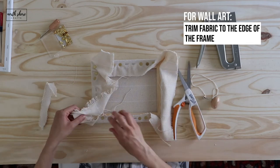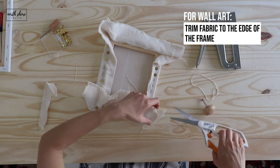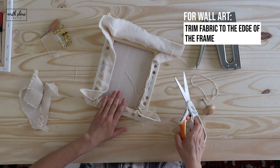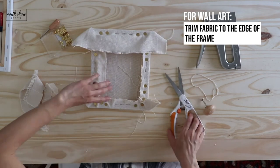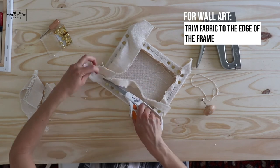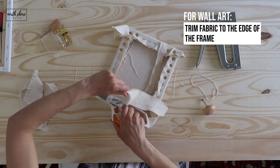And we will trim the corners as well so you can have a nice pretty corner. There's a lot of fabric to get into a corner, so you're going to want to trim it down quite a bit. After I'm done trimming the fabric here, I'll show you one corner so you can see how it's done, and then you can practice it on your own. A lot of this stuff just takes practice. We're trimming.